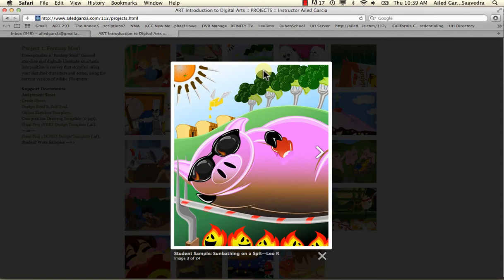Hierarchy. Hierarchy means that you have things that are larger, medium, and then smaller. You have this kind of differentiation between things that are small or far away in space and things that are large or big because they are close to the foreground, close to the viewer. So for instance, this pig is larger because it is closer to our viewing space, so it lets us know that it's closer to us. Whereas trees, which are normally bigger than pigs, here are smaller because they're further back in space.